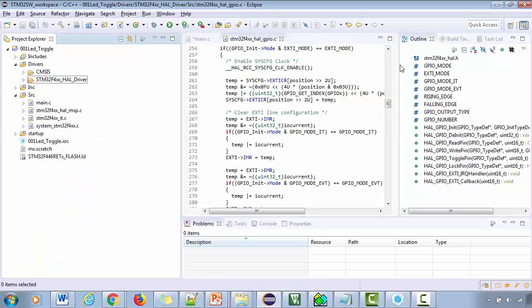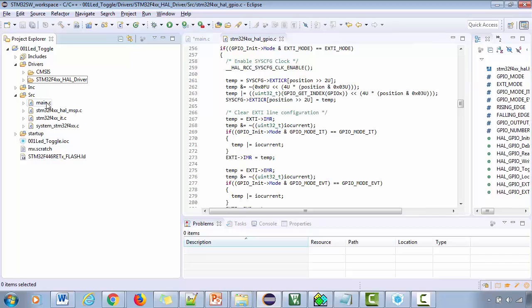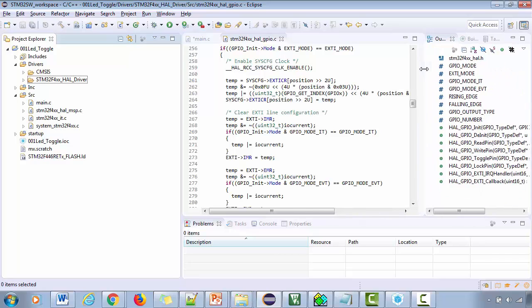All right. Now let me go back to my main.c, and here, this HAL GPIO.c driver is giving an API called HAL GPIO toggle pin. Let's use that in order to toggle our LED. Great.